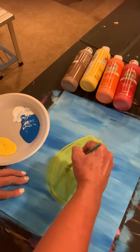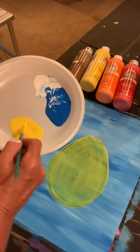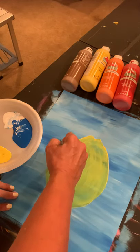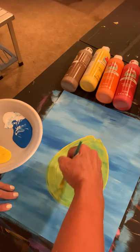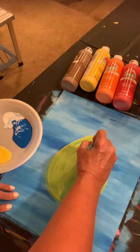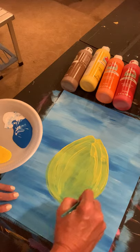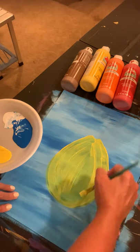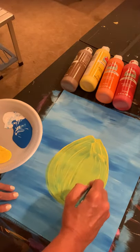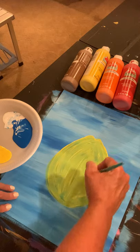If you're still seeing a lot of blue showing through, you can always come back and keep dipping back into your yellow and put on a second coat. I think I'll do that just so you can see what a difference that will make — it does get a little brighter with that second coat. Again, we want to make sure we don't have any thick clumps of paint, so spread those out a little bit.